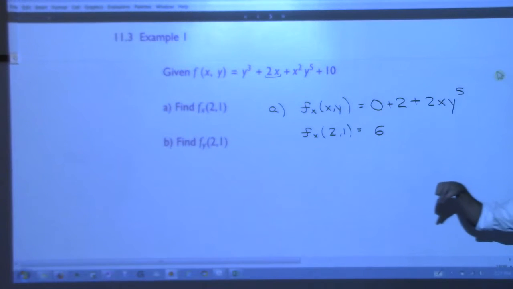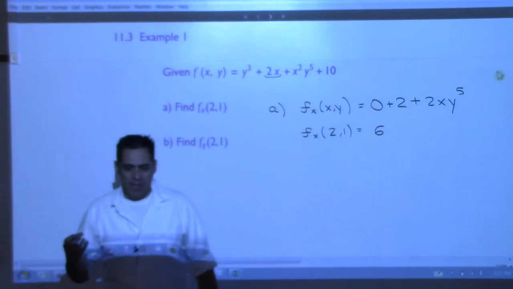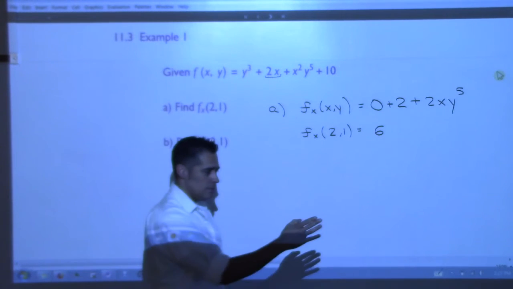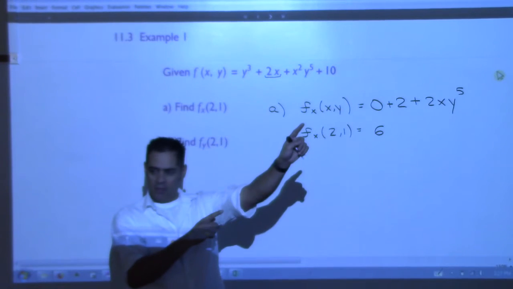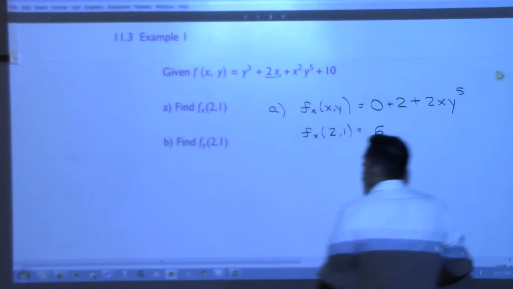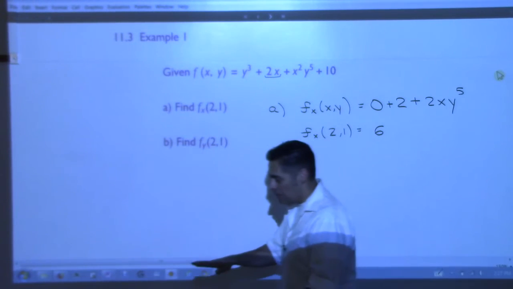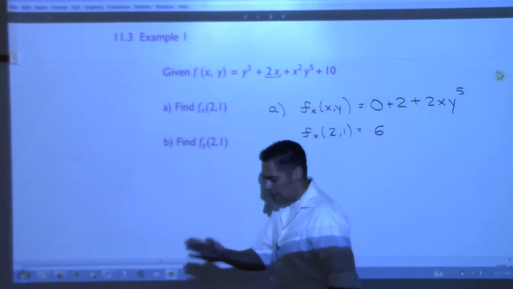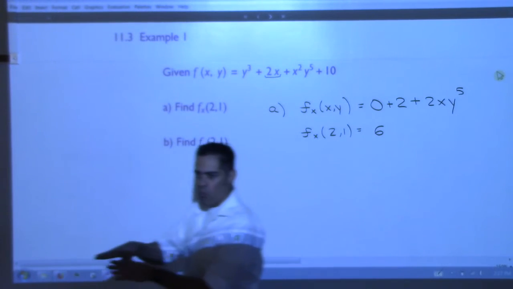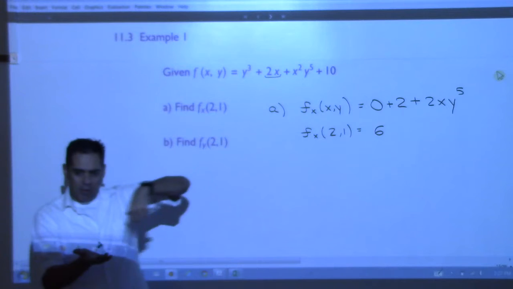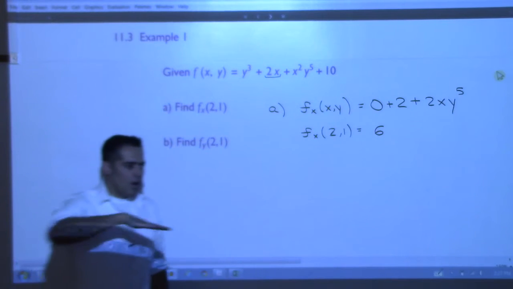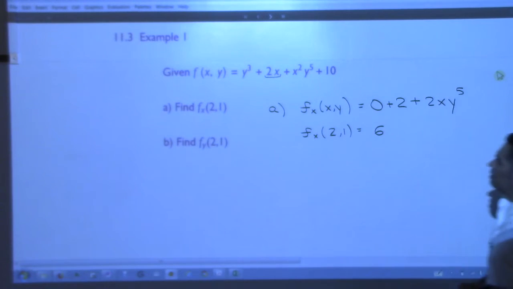What we're going to be looking at later, and one of the big questions is going to be, if I'm standing on a surface, what direction do I need to point into that would give me the steepest ascent? Can we even figure that out? It seems like that might be hard. Or you could also ask the question, if I'm on a surface, where do I point so that when I take a step, I don't go up or down? I stay flat. And if you can do that and walk your way around the surface, you will have what we call contour lines, like elevation lines around a surface. But that all has to do with this derivative idea. We're getting there.